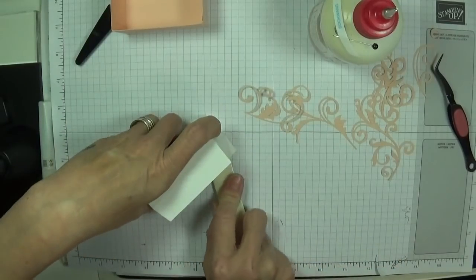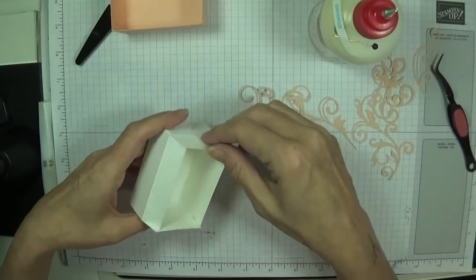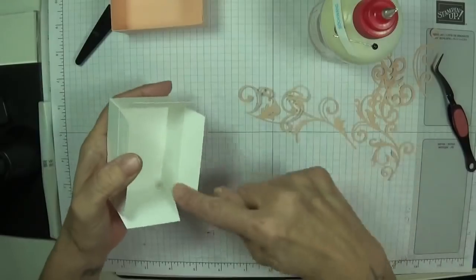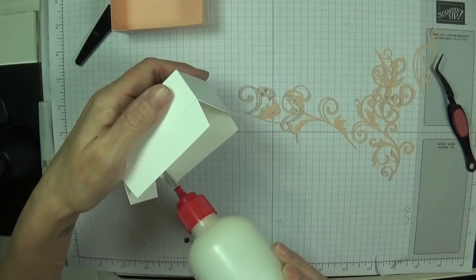You don't want wear inside. And it doesn't matter if your glue spills out a little bit because these little flaps are going over now. So I'm firstly going to add the long strips because they'll be hiding those little flaps in there.